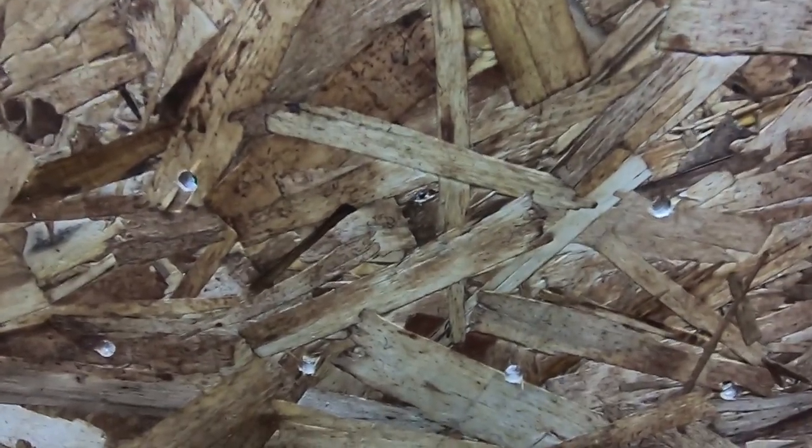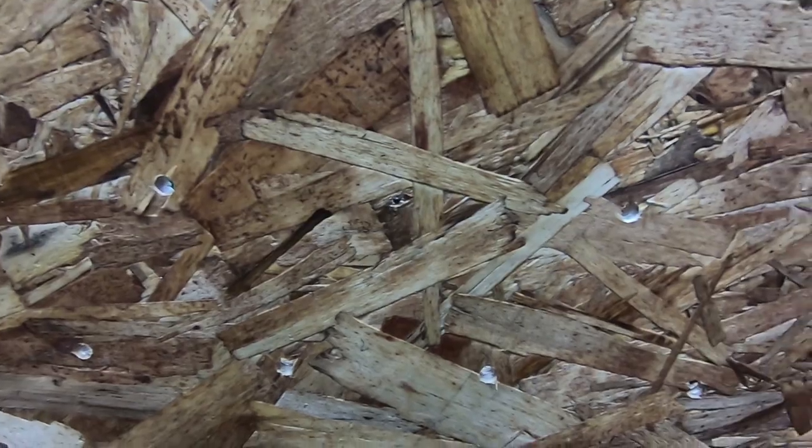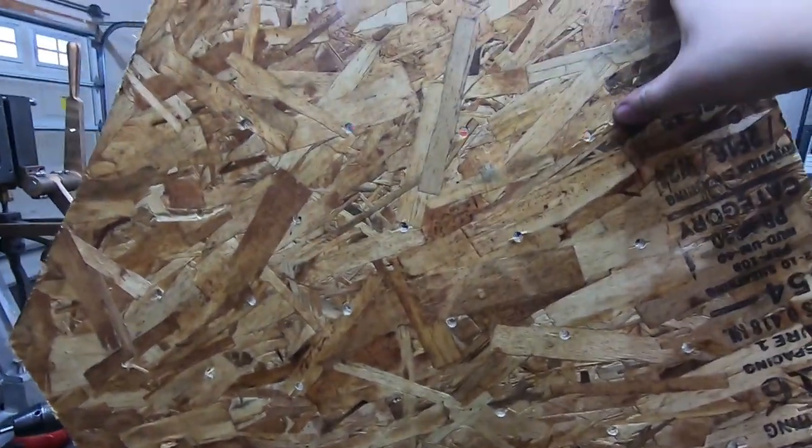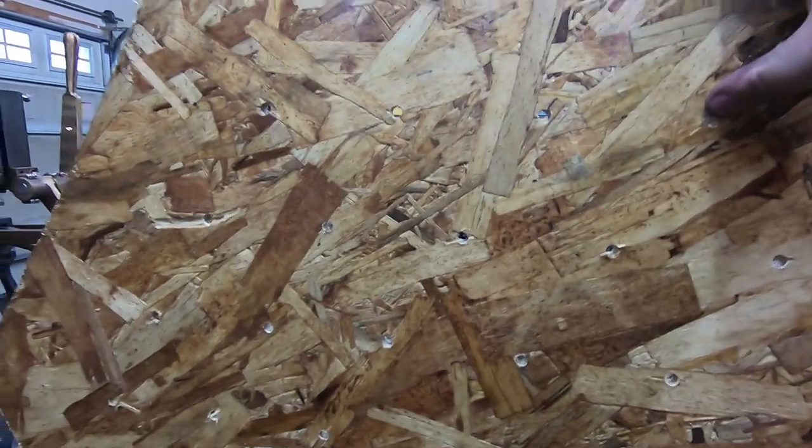All the holes drilled except the very center one, because I haven't made up a jig for drilling the motor mount holes around it, so I'm going to leave that for now. It didn't work quite as well as I was hoping. Still quite a bit of chip out.